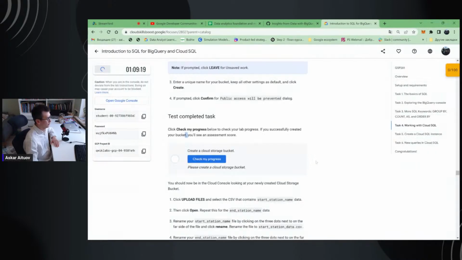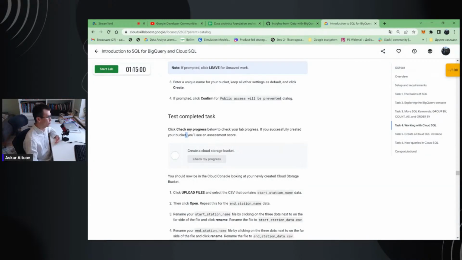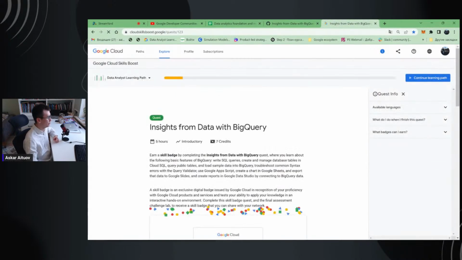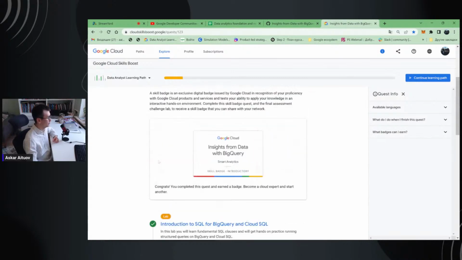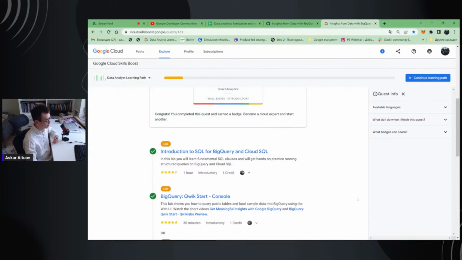Basically, people ask questions why I finished the lab, but it's not marked completed, because you didn't complete all the tasks. Sometimes there are 5-6 tasks in the lab. You need to complete all of them, make sure they're green, and then you can finish the lab. Then when you exit, you will see the whole lab marked as green. It means you finished it, and then you can move on to the next one.